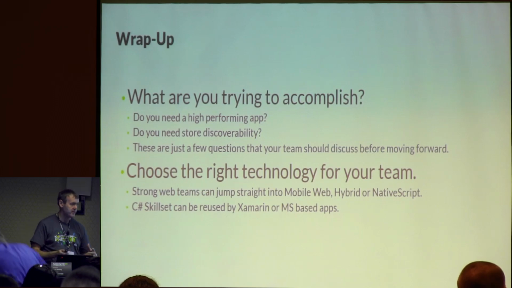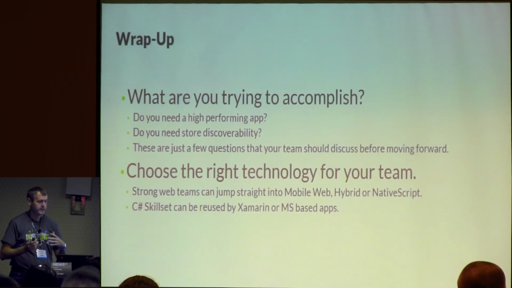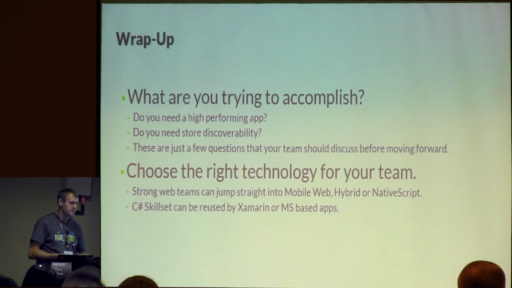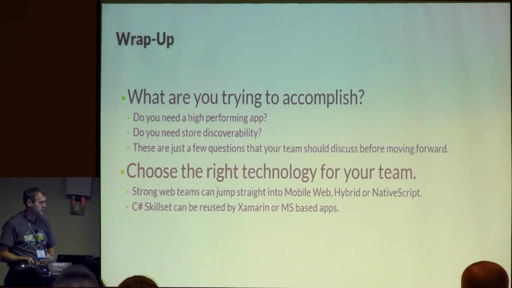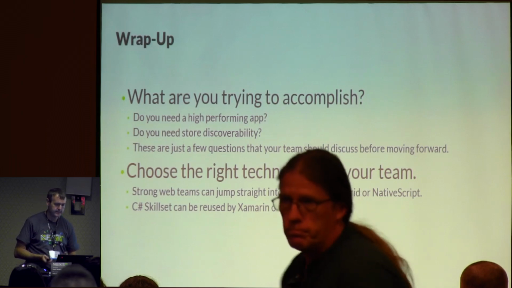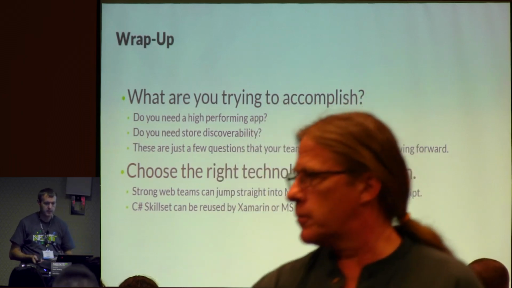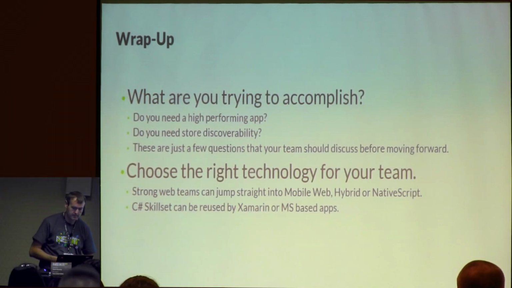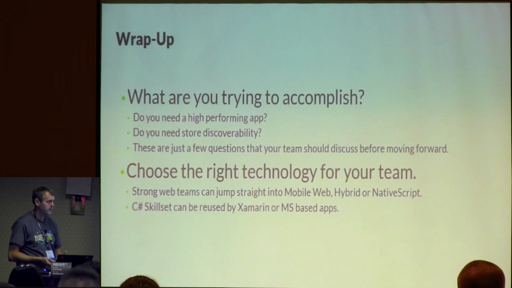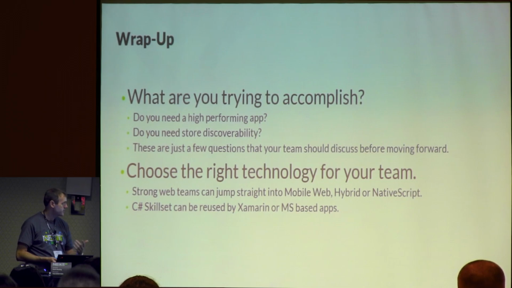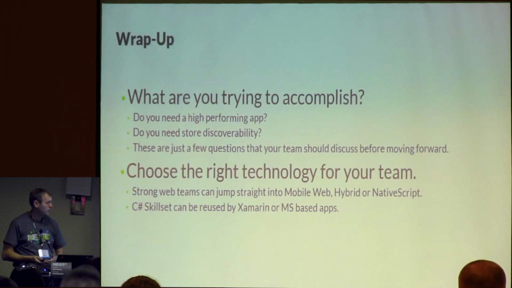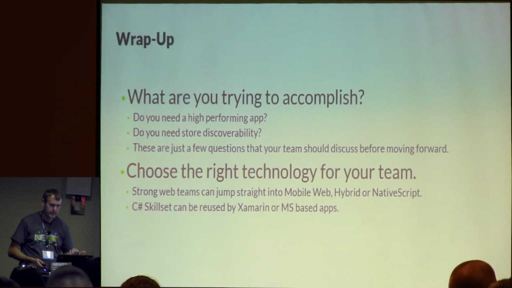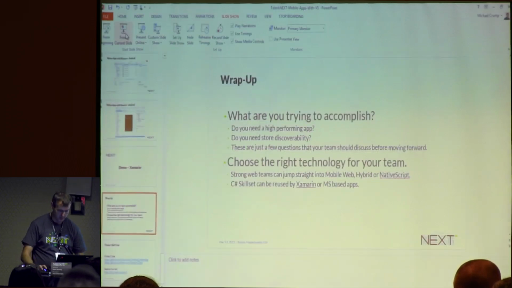Responsive web design, I'm not seeing a lot of people use that, but I am seeing the hybrid, I'm seeing Xamarin, I'm seeing native script, I'm seeing a couple of these other things being used. So it's what's best for your team. You've got to choose the technology that's best for your team. Again, store discoverability is the big one, so that's I think why everybody's moving to the hybrid solutions and the native solutions. And when you write your application, look at some of these options before you move on.